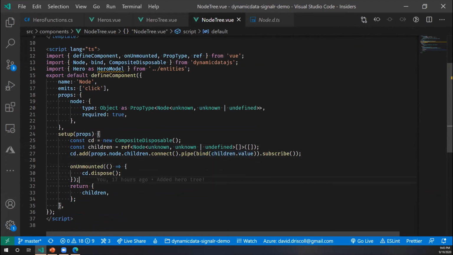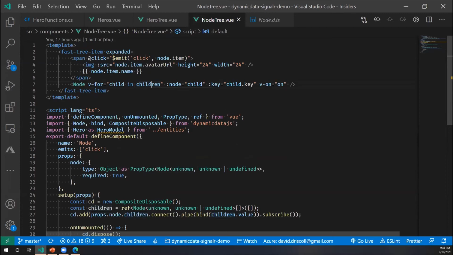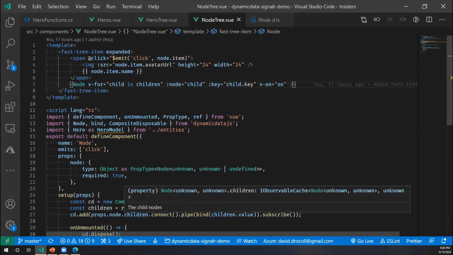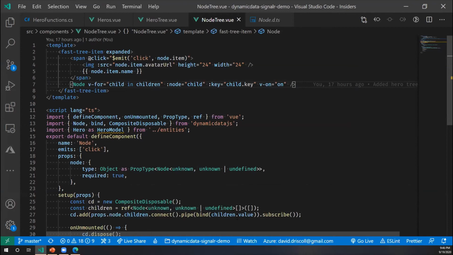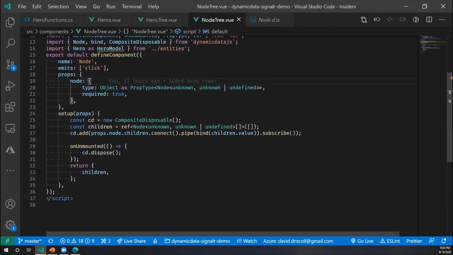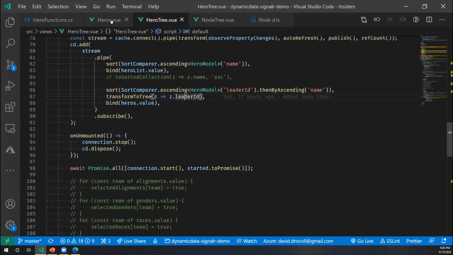And then when we're done, we unmount. And so this just materializes the list of children for each thing as it goes. If you want to be more efficient, you can make sure that the tree is visible and connect when it's visible, hide when it's not, those kinds of things. But that is my demo.